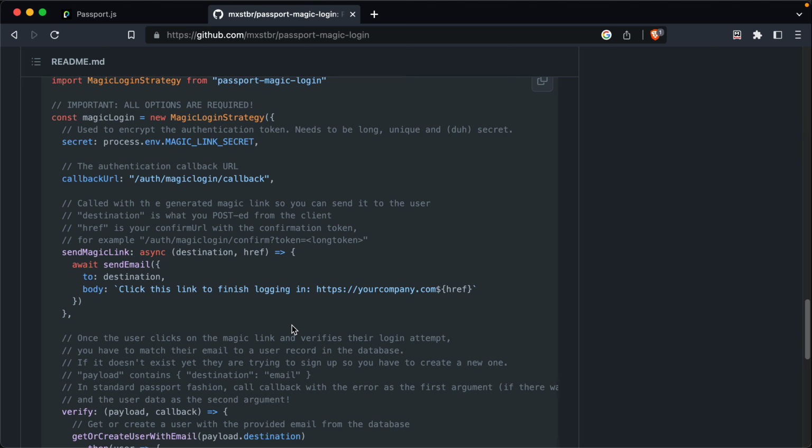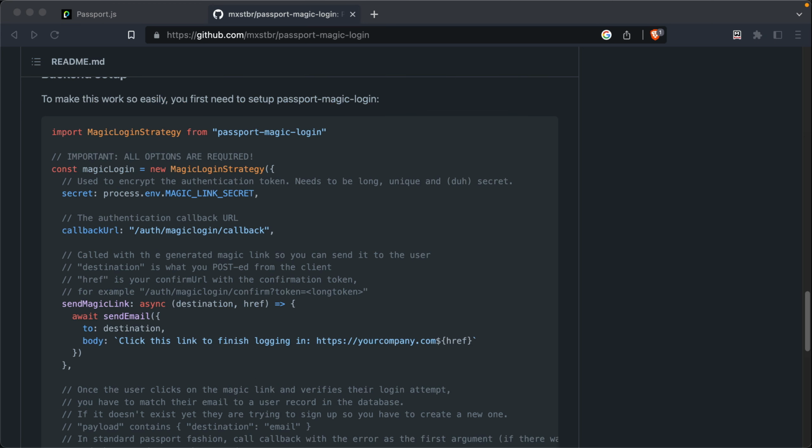So basically everything that we need for a magic link: the ability to expire it after a certain amount of time, the ability to make sure that only our server can create it, and also the ability to encode specific information about the user in that URL. Everything is basically handled for you within a JWT. So we don't have to worry about storage, which is really nice. All right, so now we're going to go back to our code, and we're going to get this strategy configured in our application.